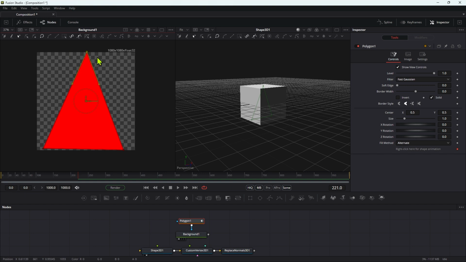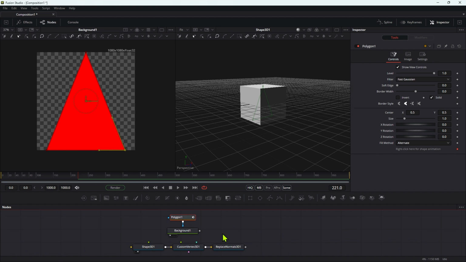So I'm going to select that vertex, hit E to bring up the point editor, set the X position to be 0.5 and the Y position to be 1. I want to grab both these bottom points and set their Y position to 0, and then one by one, set the left-hand one to 0.1 and the right-hand one to 0.9. And now we've got a perfectly shaped triangle. So the point editor is pretty useful for that.